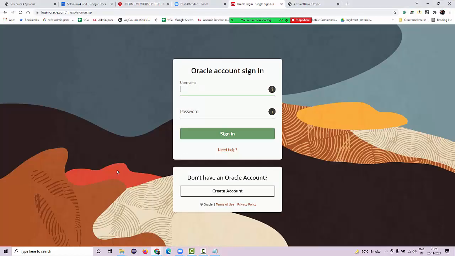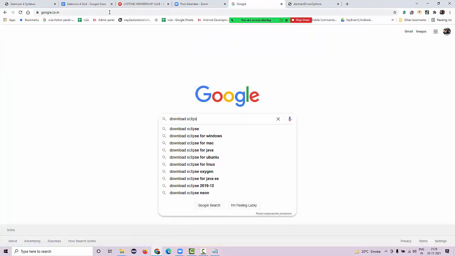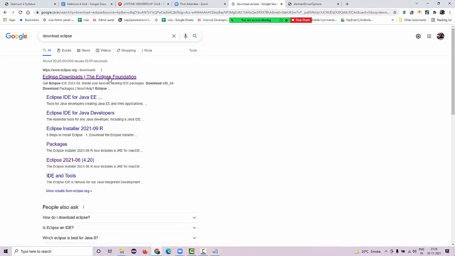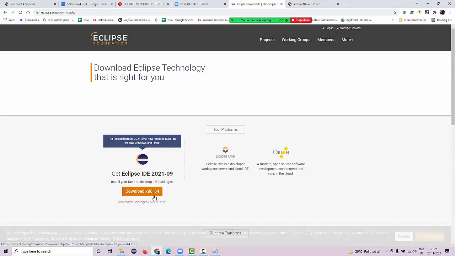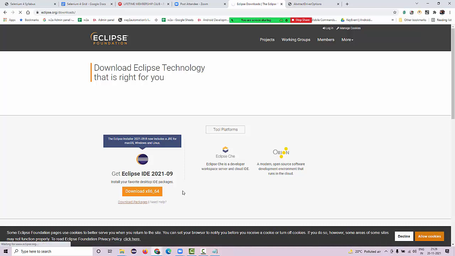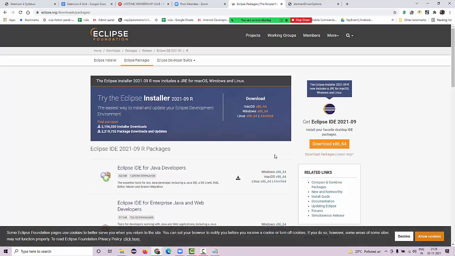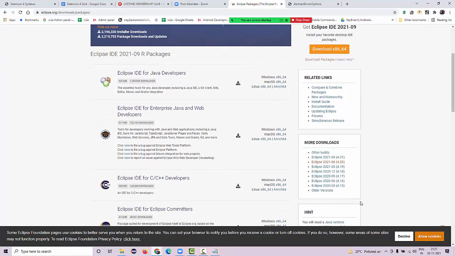So once you get this message, now the time is to download the editor, that is Eclipse. So we will be going again to Google and typing over here, download Eclipse. The latest version of Eclipse should work fine. At times you may see that the very latest version of Eclipse is not supporting Java 8. It may ask you to upgrade the Java version. So the version that I'm using is 2021-06, just one version prior to the current version.